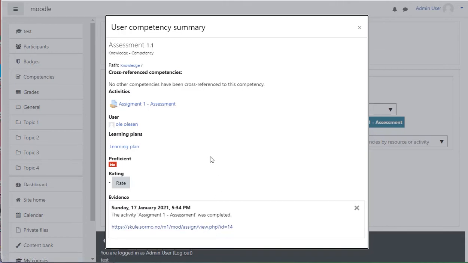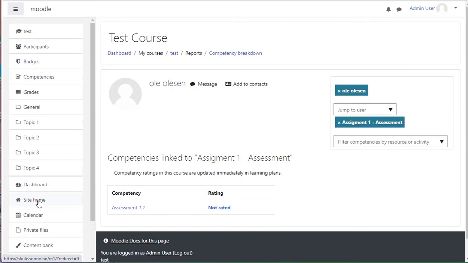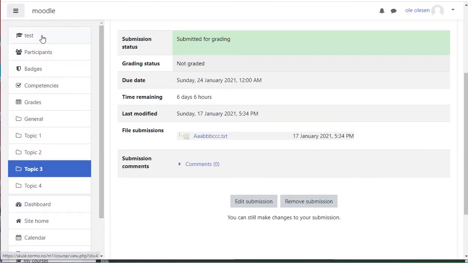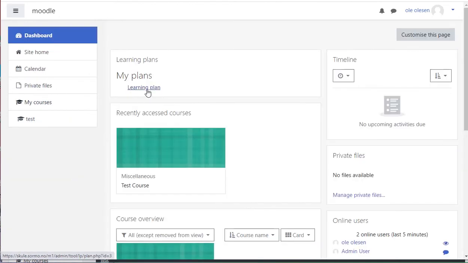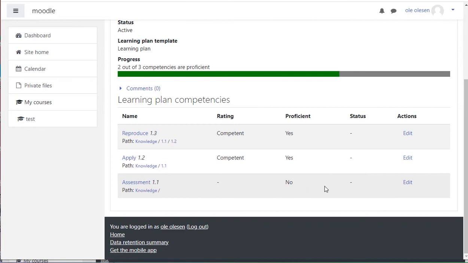If the student does not get any response from the teacher because he is not aware of what he has shipped and received here, the student can go to his site here and to his dashboard and learning plans. So there are no indication here what's going on of the evaluation work from the teacher.